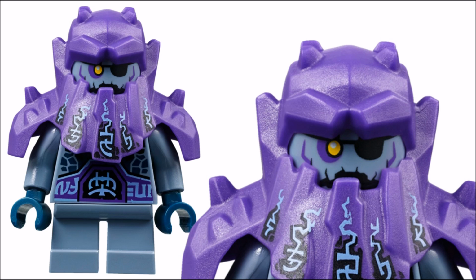I would have wished that we would have gotten some printing, but then again, look at all these new molds that we're getting on this minifigure, and a new head print, and a new body print. So overall, I'm very satisfied with this Reeks minifigure. Definitely earns the number 7 spot. I do think he beats Roog at number 10, and that's why he's here at number 7.